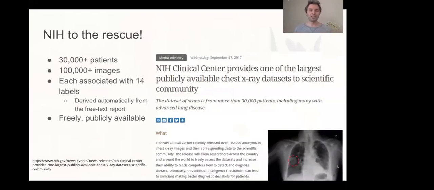So happily, a few years ago, the NIH came to the rescue. There actually used to be only 4,000, 5,000 chest X-ray images publicly available for machine learning, and then the NIH came along and they released a data set of over 100,000 images. Lots of excitement here because now you're talking about a large enough size that you can use some of these very fancy automated feature extractors that we call deep neural networks. And a very exciting time because these images also came with 14 labels, which meant you could do supervised learning, which we were getting and we continue to get very, very good at when it comes to imaging.